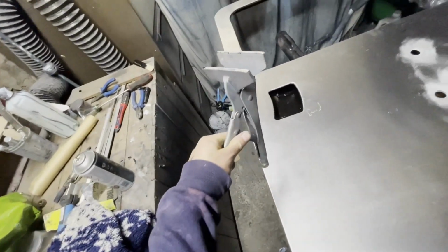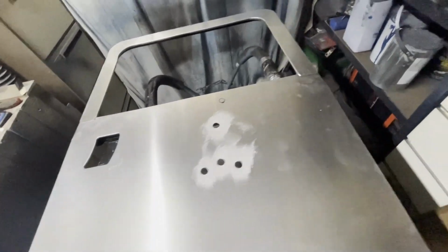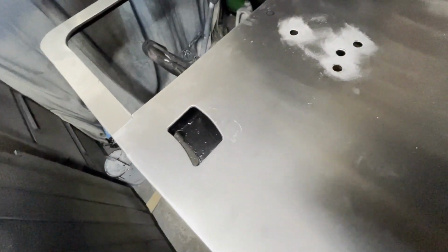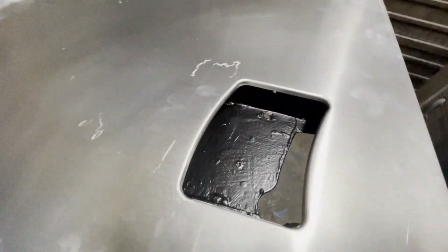Crimp down with these things on the other side. Got the holes there for the spare wheel carrier. Obviously the glass needs to be put back in, but we've actually run out of sealant, so I need to order some more. But actually pretty chuffed with it, considering, that big hole there, you wouldn't notice that was there before.